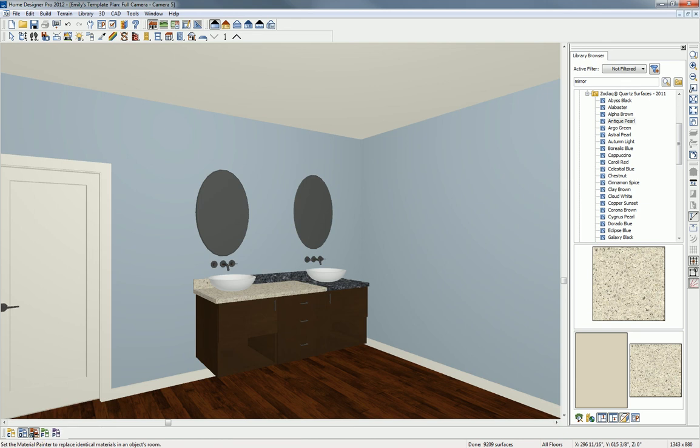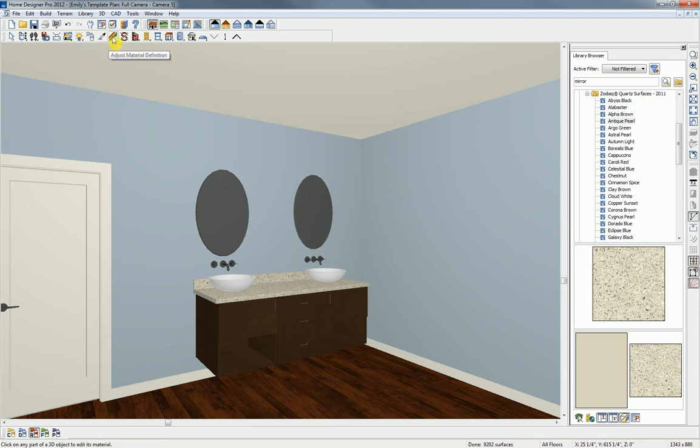Then we have room mode, so that will do everything that has this material in the room. So with one click, everything's updated, including that other backsplash. So if you want to change the material of all of those countertops that had that material in the whole plan, you can do that with one click. Or just in that floor, you can do that. So very easy when you're adjusting materials. You can just do it with one click if you need to.